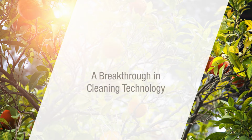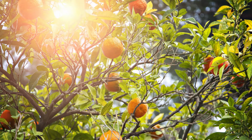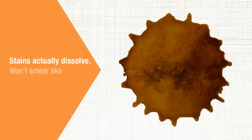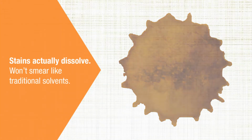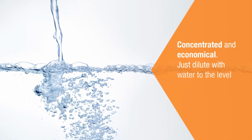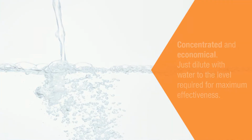Interested in developing a product with exceptional household and industrial cleaning applications that quickly gets to clean and green? STEPOSOL CITRI-MET by Step & Company is a revolutionary new water-based blend developed from Nobel Prize-winning metathesis chemistry, ecologically responsible citrus terpenes, and emulsifiers. Even diluted to a solution of 96% water, STEPOSOL CITRI-MET surpasses the cleaning power of products containing up to 40% petroleum-based solvents. It comes to you fully blended and ready for dilution to meet your specific product needs.